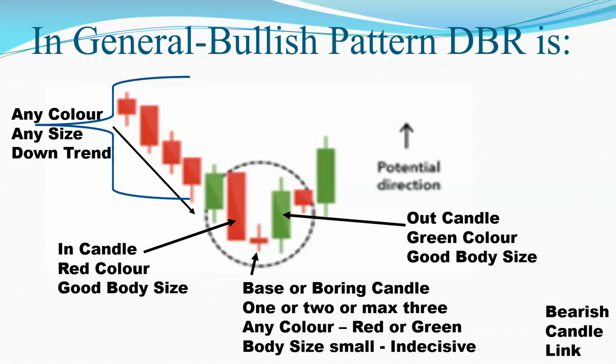I can have it over here in the middle. 1, 2, or 3, maximum 3 candles stuck. It can be a red candle or a green candle. But what is important to me, the body size should be small, so that it tells me it is indecisiveness. So ये 1, 2, 3 candle अगर हुआ, तो 3 दिन के बाद suddenly I'll get a big green candle.